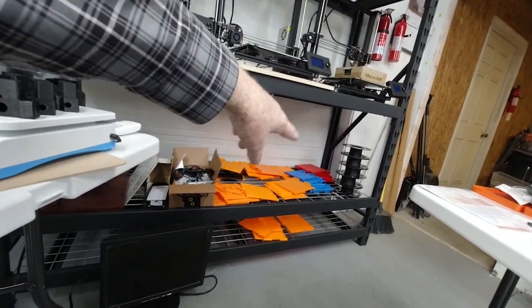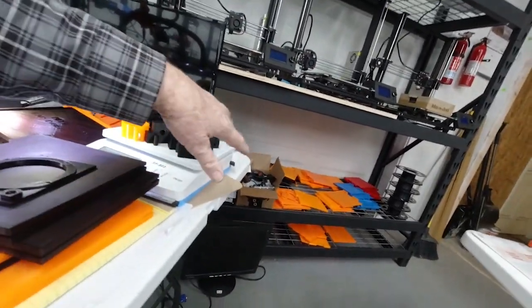We've already made a number of parts for it. As you can see over there on the bottom shelf, we have a lot of the orange, blue, red, and also brown — different colors over there. Somebody told me that orange was too Halloween-looking, so we'll save the orange for Halloween or for Tennessee football season. But like I said, we'll be pushing the brown right now and I'm geared up to start printing a large quantity of the brown ones.